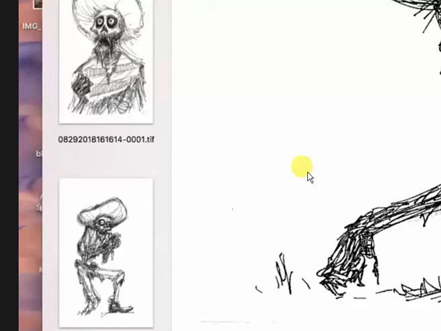So, character. Just take a look at this. I did a bunch of rough ideas, basically showing what he looked like. I'm going to show you something that's similar. He was kind of crouching and rolling around. I really like this guy. Just to show you, we do a lot of sketches like this to basically show the director what we think he could be like.